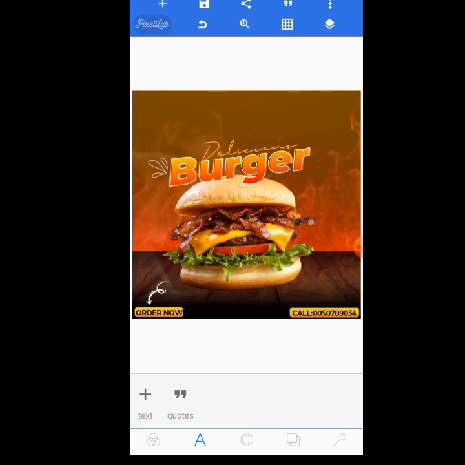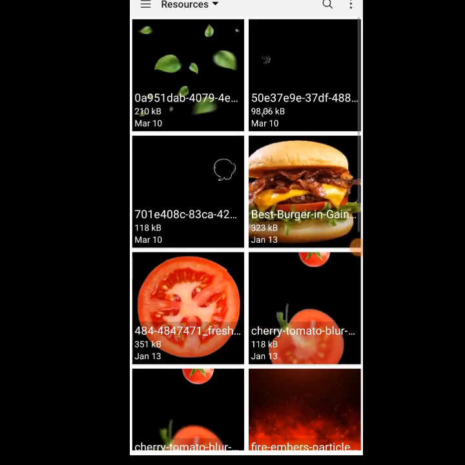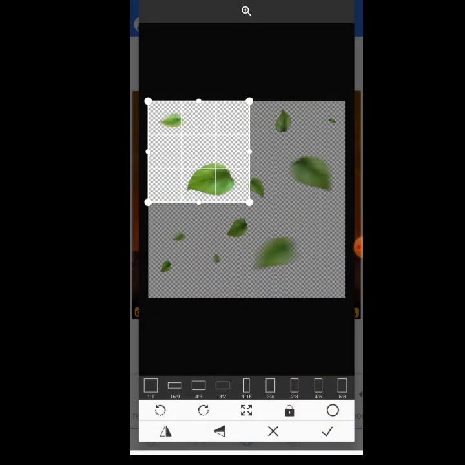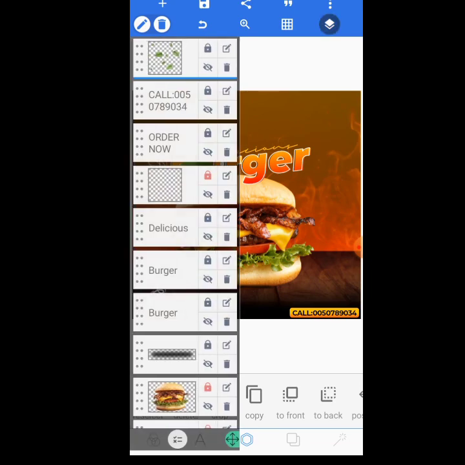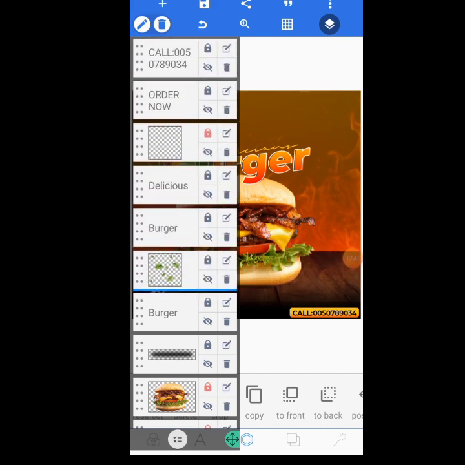Let's come to our image, come to the middle, come to import. Then let's import these leaves to spice the design up. Yeah, we are almost done, so we want to spice it up. So reduce the size a bit, position it here. Now follow attentively here. Tap the dots here, bring it and place it in between the first and second images, in between here. So we move it like this here.